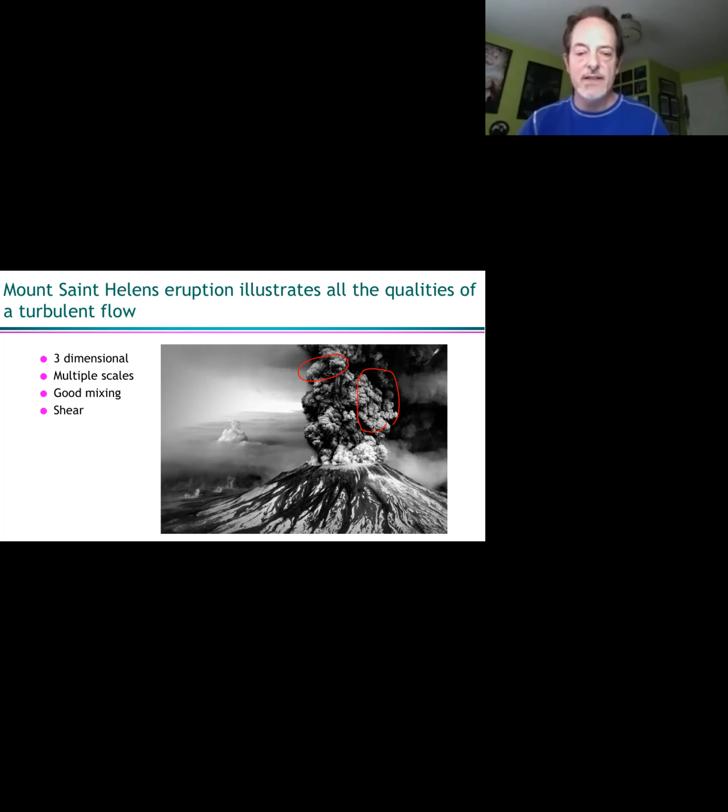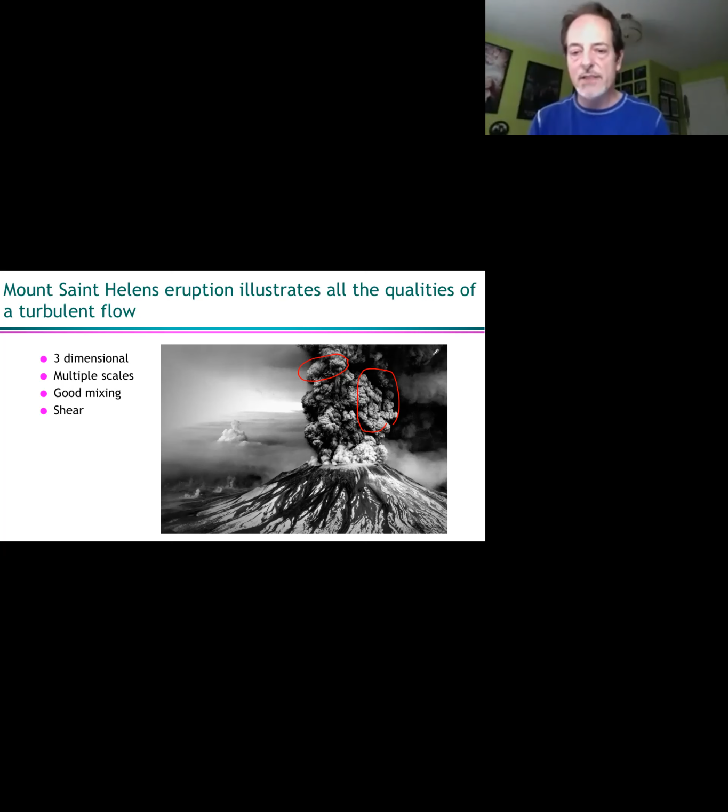The crater of Mount St. Helens today is about, I believe, 2 kilometers by 3 kilometers. This looks like it was sort of in the midst of the meltdown, where it was maybe roughly a kilometer in diameter. If you go down and look at the smallest scales present in this flow, you would have eddies on the order of a millimeter or even smaller than that, on the order of hundreds of microns, for example. So you're really talking about, in this case, maybe 5 or 6 orders of magnitude between the largest eddies and the smallest eddies, which is indicative of a very well-developed turbulent flow.